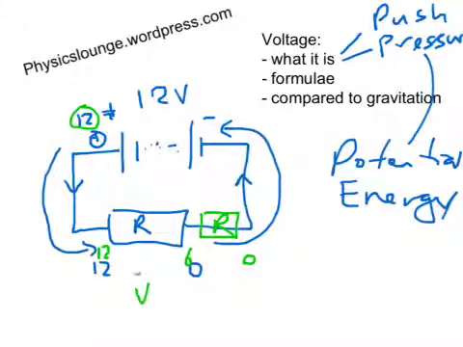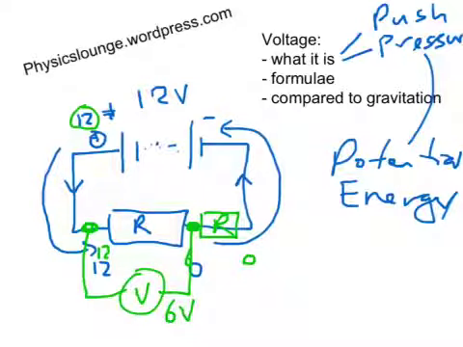And voltage is measured by comparing the energy at one point to the energy at another point. So in the green circuit, we've got 2 resistors. There would be 6 volts because there are 6 joules of energy per charge lost as it passes through there. Okay, so that gets into what it is. It's the push, it's the energy difference between 2 points. I've heard it called the potential difference. The potential difference is the voltage, and the formula can kind of get into that.